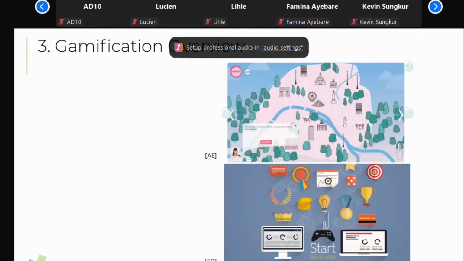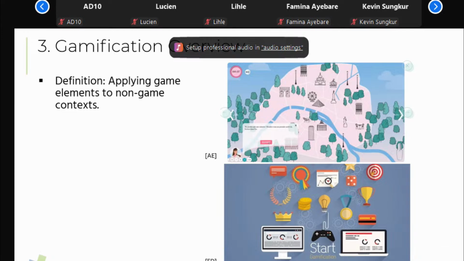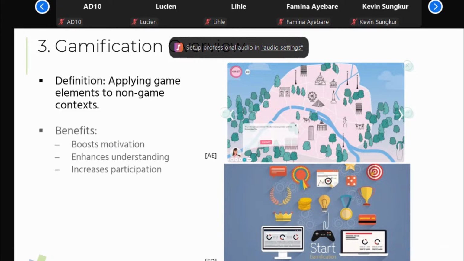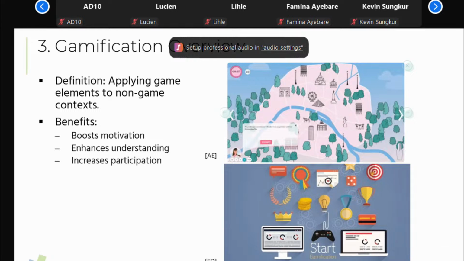There are two different kinds of gamification approaches. In serious games, we apply gamification elements to non-game constructs, as the image above shows. We also have another kind of games, made for fun. But we use serious games to increase motivation and enhance understanding of sustainable city planning and the transportation context. Finally, we increase citizen participation in city planning.